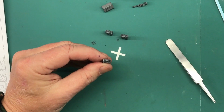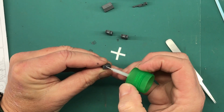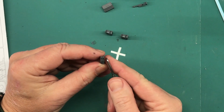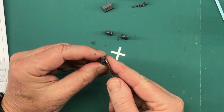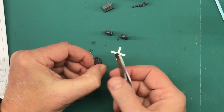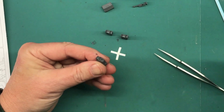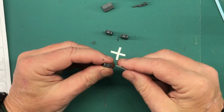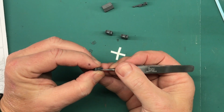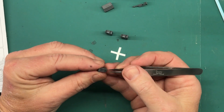And then a little cement on each one of these handles. I'm going to let it soften up for a minute or two. Make sure it's centered. Like that. Alright, I'll put a little bit more cement down here. And then push it. Kind of hold that up there. Kind of push that down. Because you want it to really weld into place.